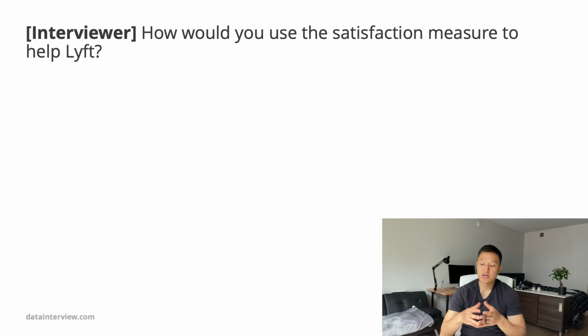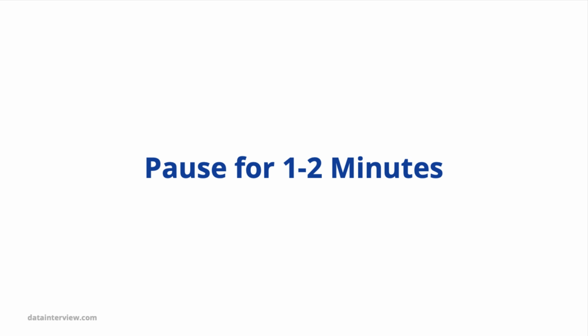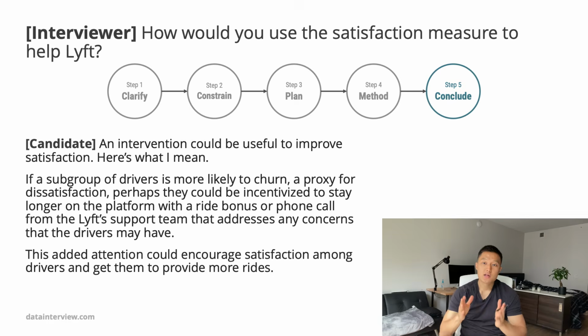Here's the last follow-up question. Suppose that the interviewer asks, how would you use the satisfaction measure to help Lyft? Take a minute or two and think about your response. The last step is to conclude it. So this is where you tie the methodology you proposed back to the business problem. You can conclude it by saying something along the lines of this.